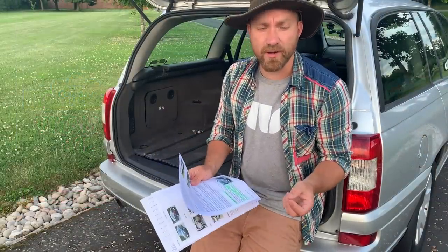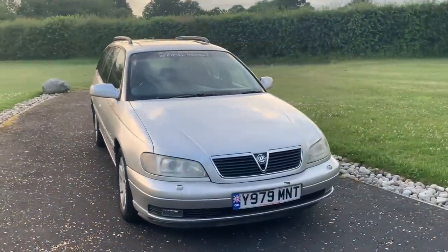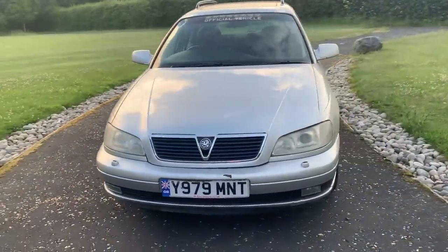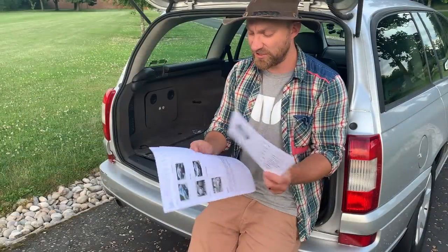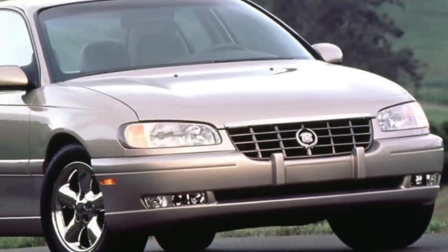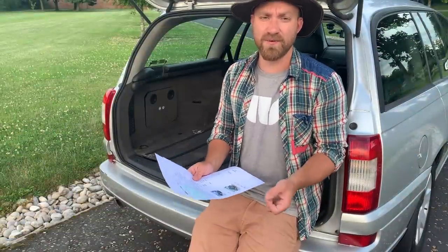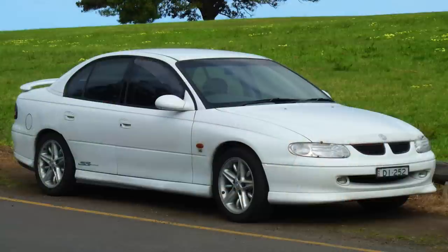This is a very nice car. However, it's not nice enough to be a Cadillac — which makes it quite strange, because it was actually sold as the Cadillac Catera. You could buy a Cadillac Catera with the V6 engine in America. It seems very odd to me in Britain because it's just a Vauxhall — but they were trying to hide the fact that the Cadillac brand had essentially failed by that point. It was also sold in Australia as a Holden Commodore.